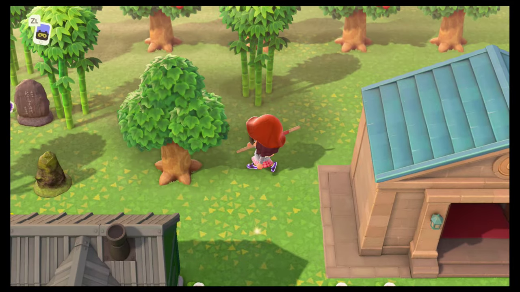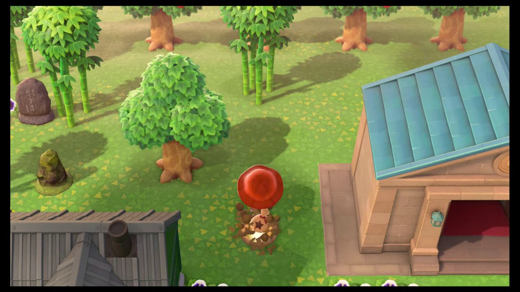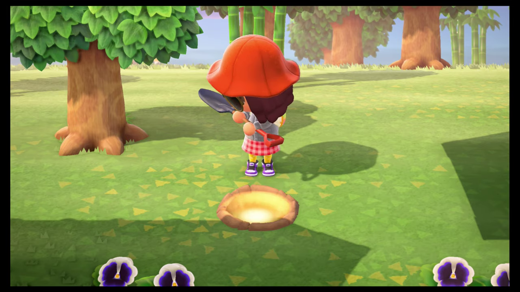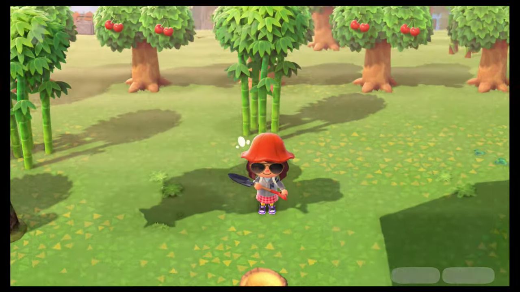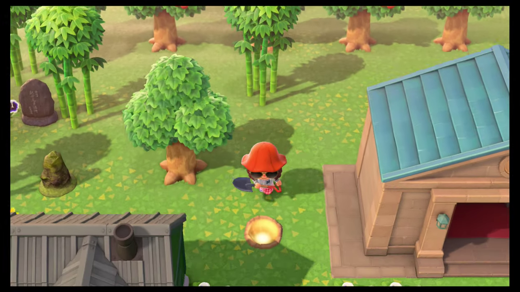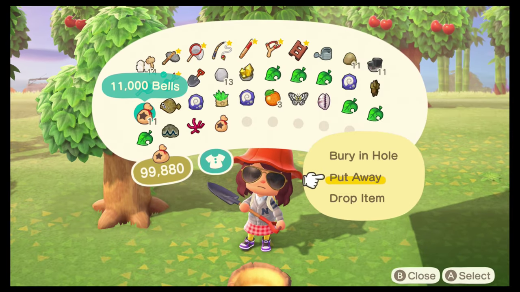All right, so here's our money hole. This is what we actually care about. Grab this. Yep. Now what are we doing? Again, I'll walk away from the hole so that I don't accidentally fill it. I have a 11,000 thing already. So we're gonna plant this, because we want to track the pattern.